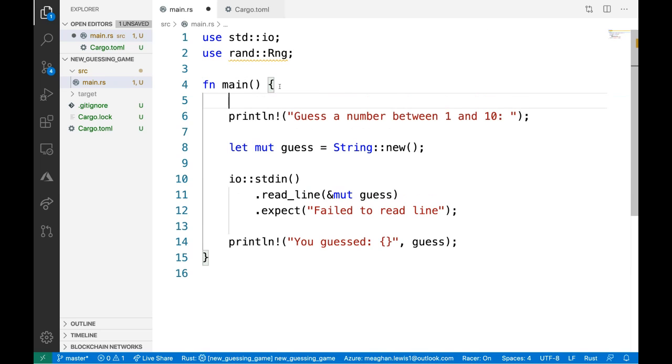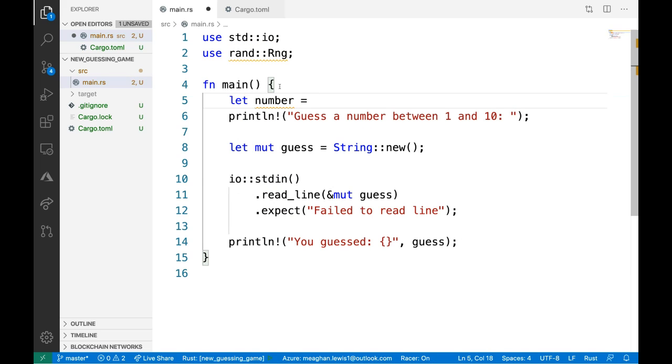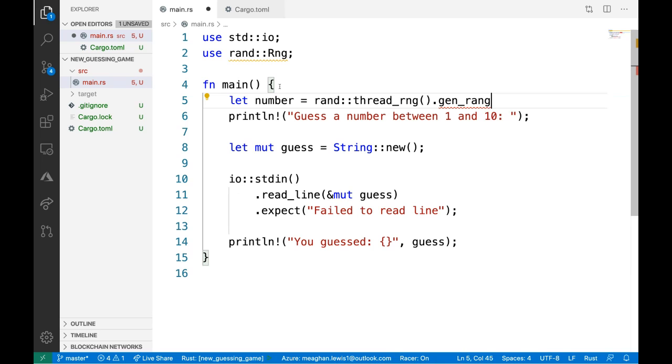And then immediately after my main function definition, I want to define a new variable called number and say that number is equal to rand::thread_rng().gen_range. And within this range, I want to specify to generate a random number between 1 and 11, with 1 being inclusive of that lower bound there, and 11 is exclusive.